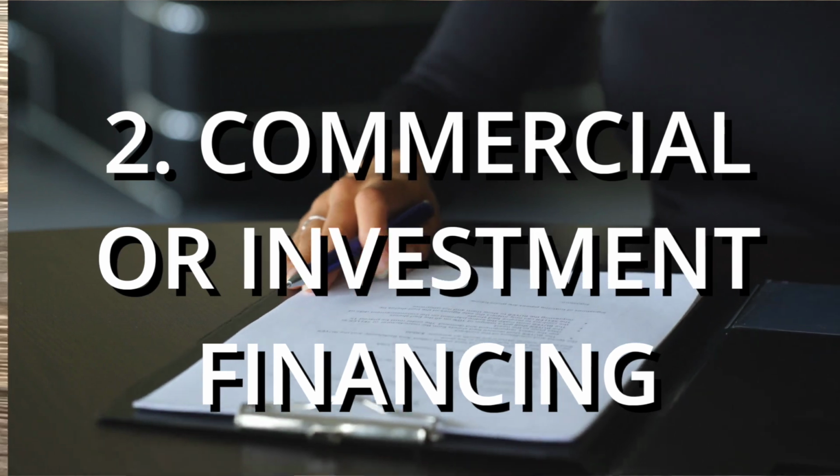Now, beyond that, if you're at a stage like I'm at, where I've used all my primary residence loans, you're now going to have to use commercial or investment financing. The best forms of it are probably going to be through local banks in your area. This is where you're going to start getting into relationship banking, which is great because the terms for investment banking and commercial banking are a lot looser than residential mortgages. Once you have a good relationship and they know who you are, it's going to be far easier to qualify for loans. But there's a drawback: the rate and terms are worse than residential real estate.